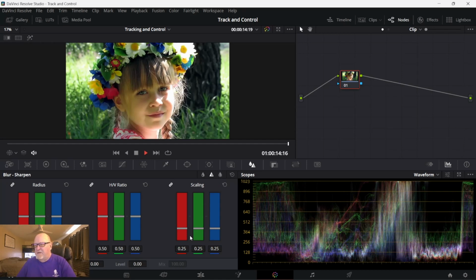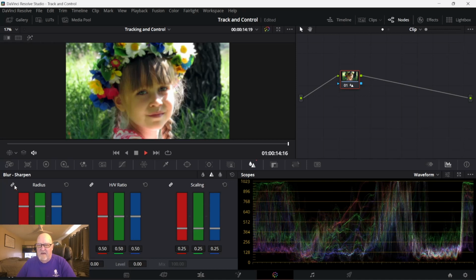Okay, so when we put our sharpening on here, let's put a little blur on. And we can unchain these and blur individual colors. I don't think we need to go into that. And with our scaling, we can decide how big that blur is. We can also blur that with the window, I believe. And then with the last one called mist, we can change our ways of doing things here. And with the scaling, we can change.